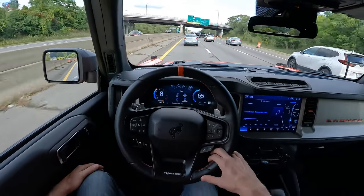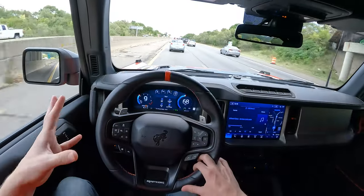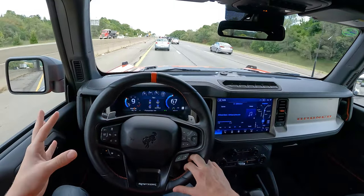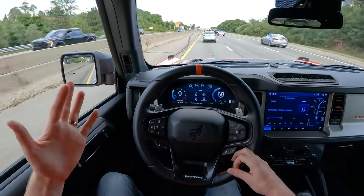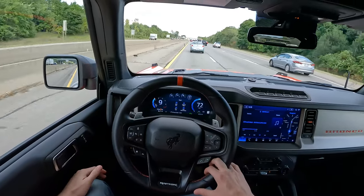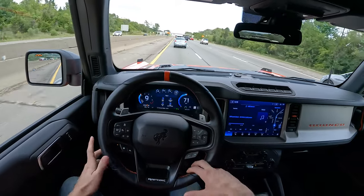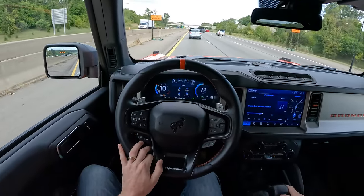Anyway, back to the sound system. Like I said a little bit ago, it's sloppy, it doesn't sound great, but it does have some power. And when you're listening to simpler music, especially if you're cruising, tops off, windows down, maybe even doors off, sometimes you just want a good subwoofer, bounce some beats, and just have a good time. And there's a lot of room for aftermarket stuff in here too.